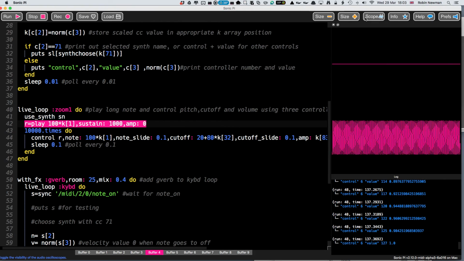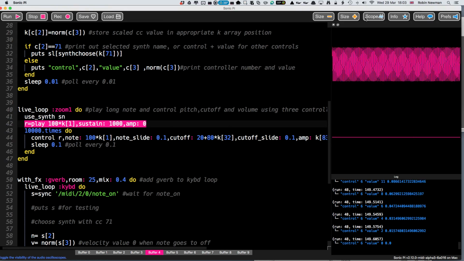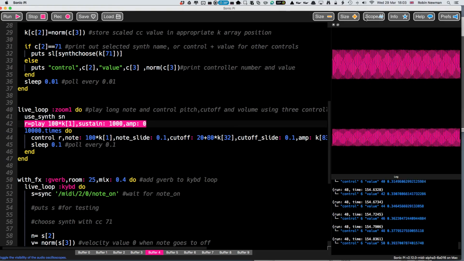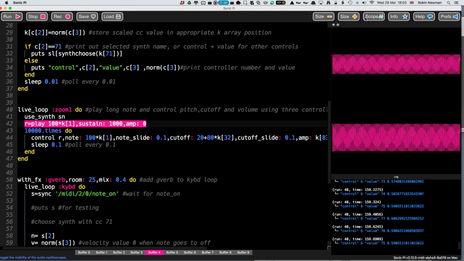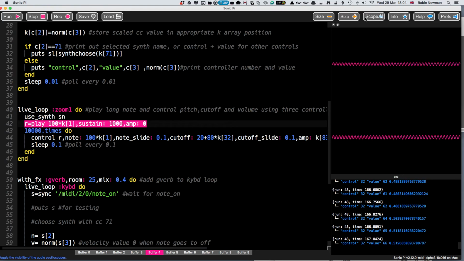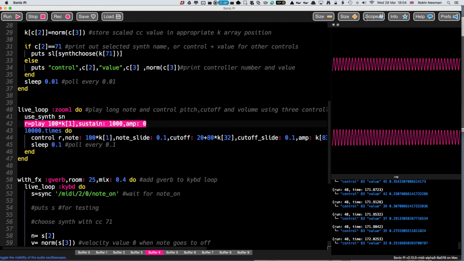And while that's on the screen, we can see the effect of changing the pan value. If I put it full right, then we've got the bottom trace showing a large amplitude and the top trace, which is left, showing nothing. We go back to the centre and then out the other way. We can alter whereabouts the sound is coming from. And you can see that control 6 changing on the screen below as we do that. Let's leave it back in the middle and let's just reduce the frequency of that again a bit and take the cutoff value down, and we'll fade that note out.